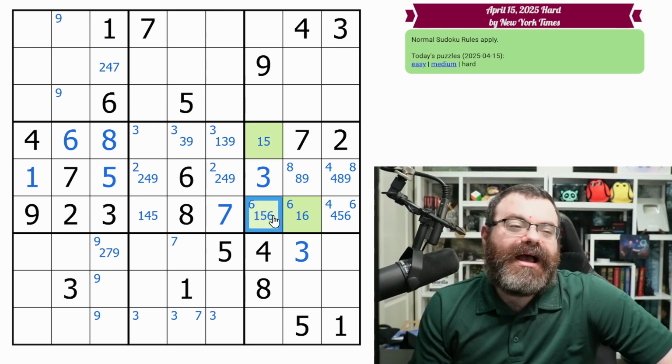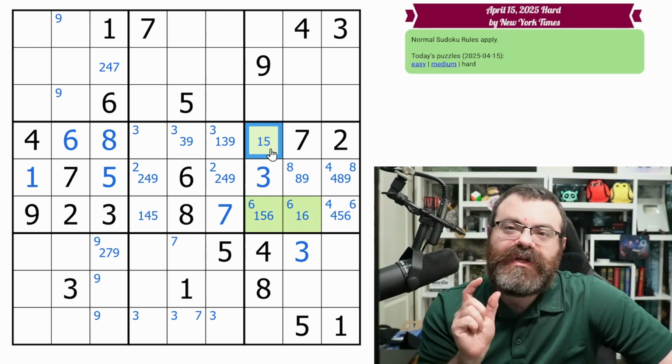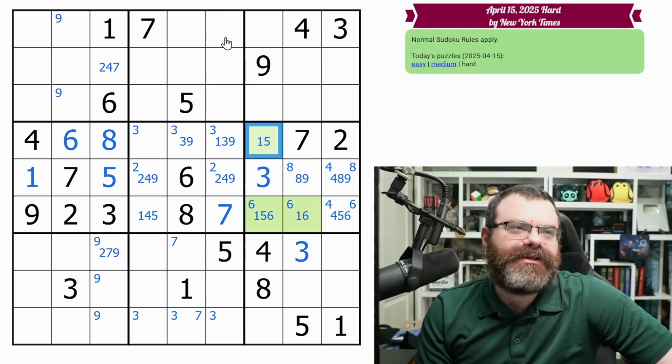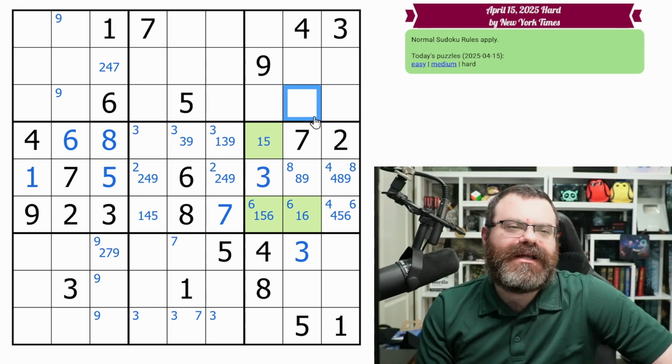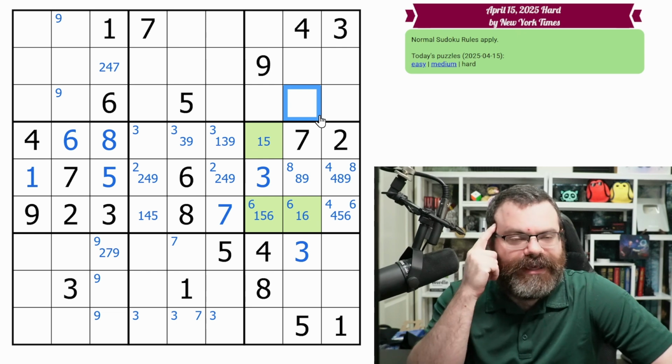Okay, so how many digits do I have available? How many unique digits do I have available? So what I'm going to do is use a scratch cell nearby. I'll use this cell here. I'm not actually penciling what this cell can be. I'm using it as a scratch space to show you what's going on in my head.